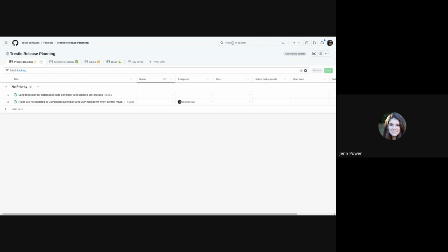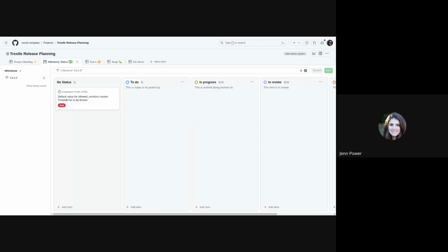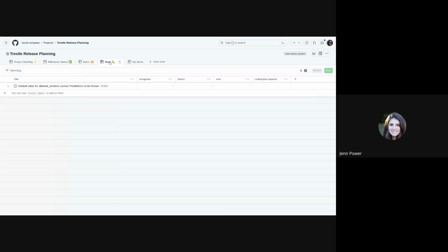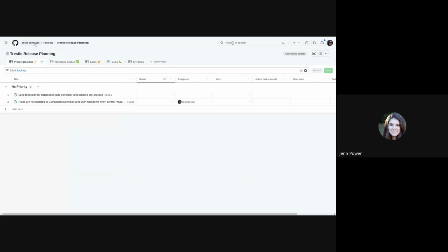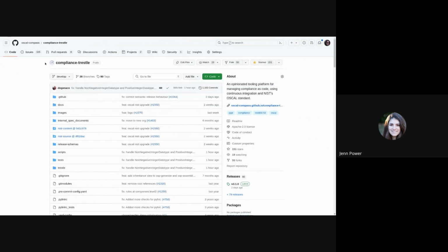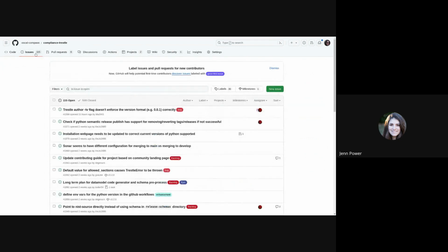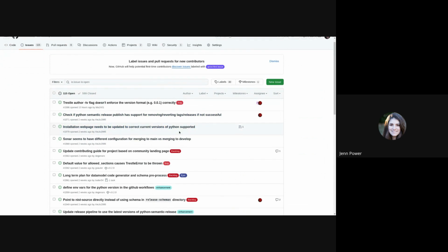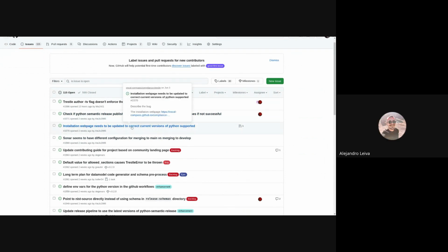I added only a couple of issues so you could look through and see if you thought it was valuable. I didn't want to add a bunch of issues, and then if no one thought it was valuable, we'd have to go remove them. So I just added backlog, the current milestone, epics, and bugs. Just wanted to share that real quick, and you can look at it whenever you have time and let me know if you think it's helpful. And then on the next one, we could just add the issues there. All right. Yep.